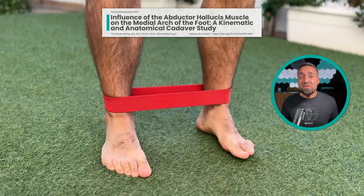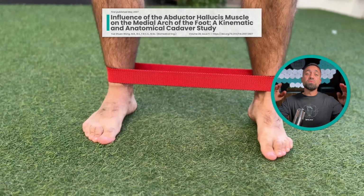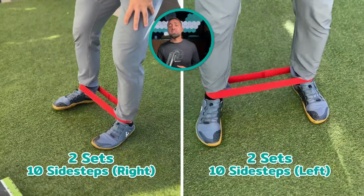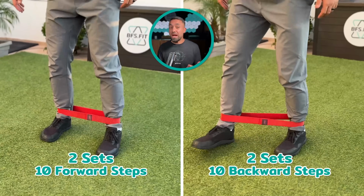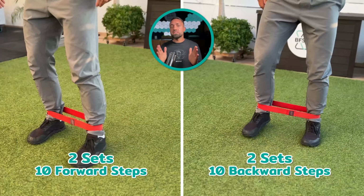So now you have a variation of the banded side step that not only demands higher glute activation, but also forces you to train your foot arch muscles. Do 2 sets of 10 side steps to the right and 10 to the left, then follow with 2 sets of 10 forward and backwards as if you're walking on train tracks, all the while keeping constant tension in the band. This will fire up your glutes and foot muscles, making it a great way to prime them before any activity.